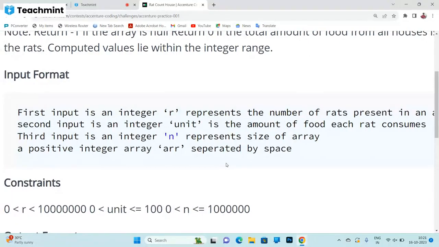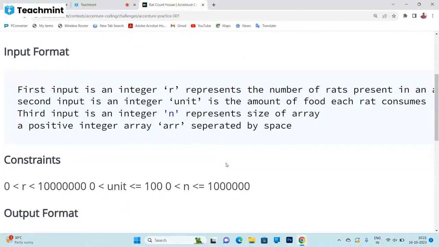Third input is an integer n, which represents the size of the array. That means nothing but the number of houses. Then a positive integer array separated by space. Whatever input you take using the input function will be treated as a string.